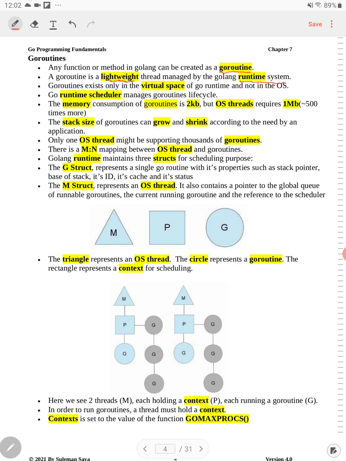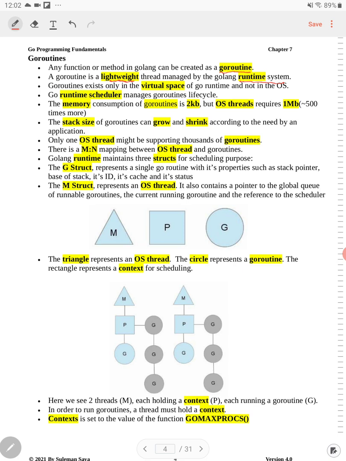It's very lightweight compared to the OS thread, and that's why it is able to run thousands of Goroutines without any issues, because the stack size is much smaller.